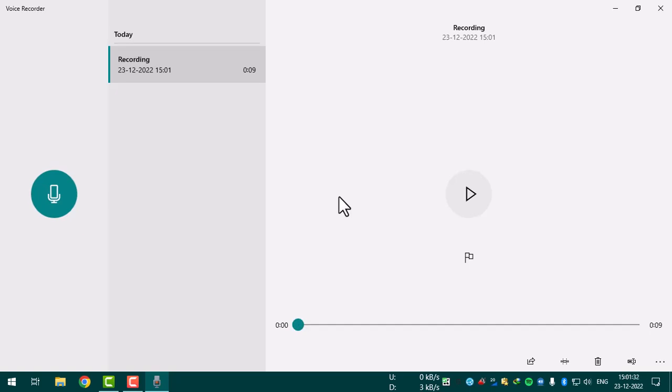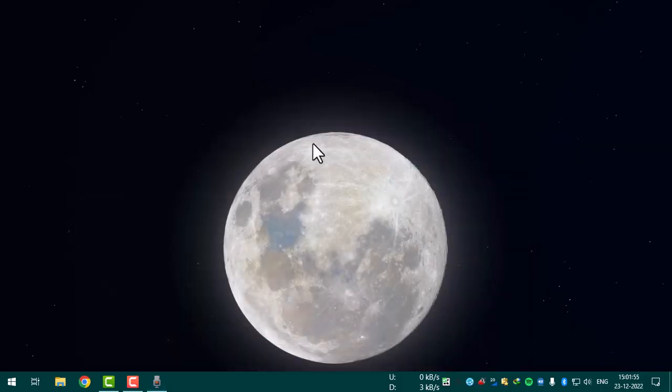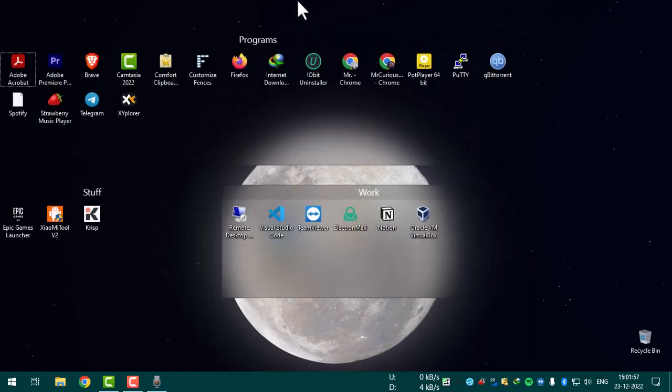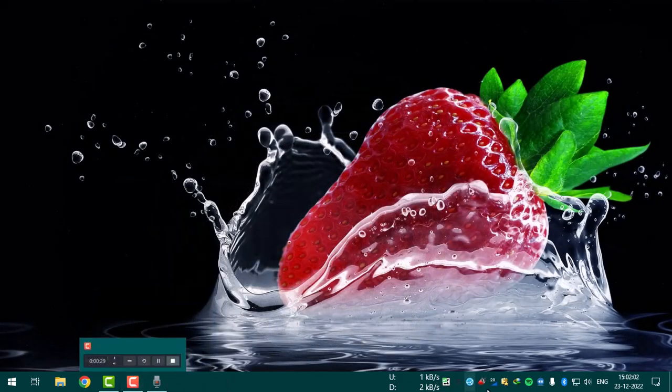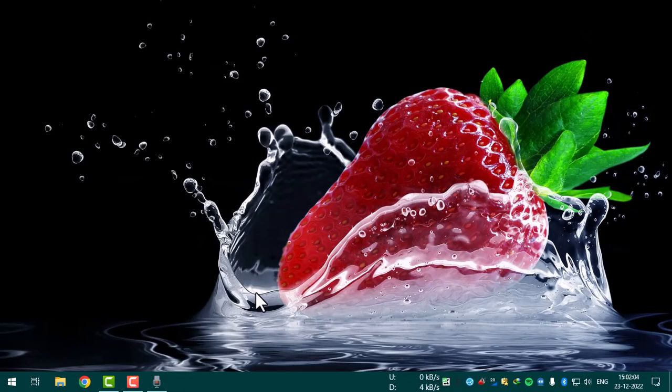Now I have turned off the loud fan sound on my mobile phone and I still have some ambient noise. Let's view the audio. Hello, curious people. This is a voice recorder demo with loud fan noise and Krisp noise cancellation turned on. As you can see, even though I have fan noise turned on, it did not pick up a single thing in my voice recorder.